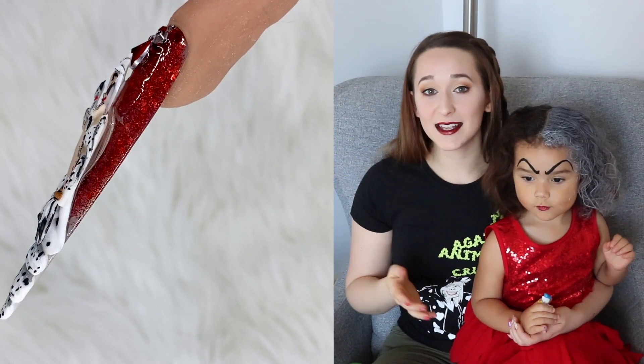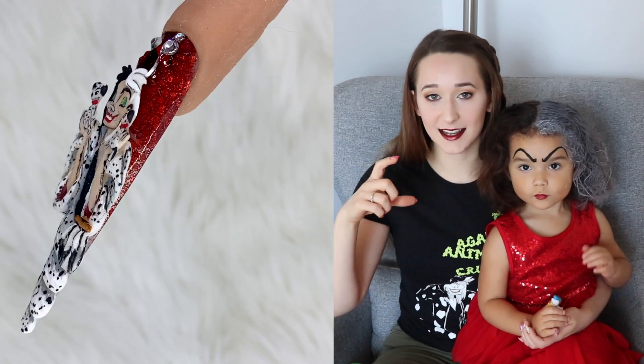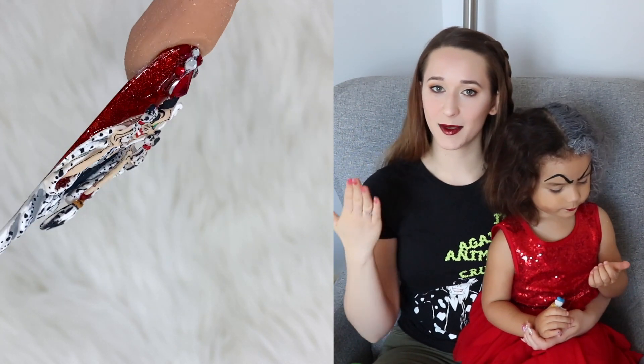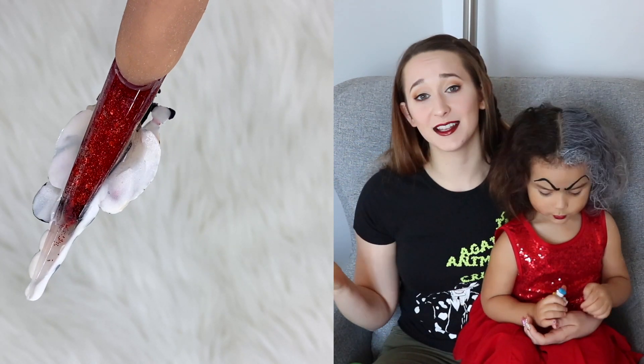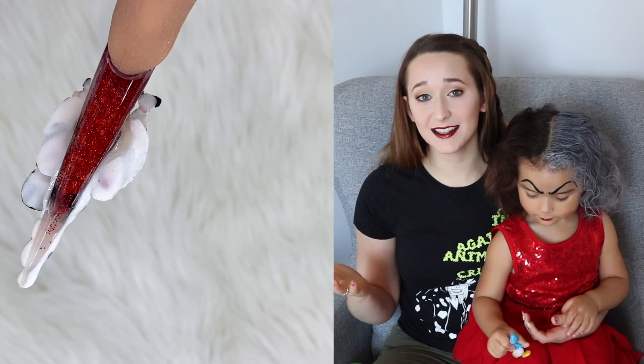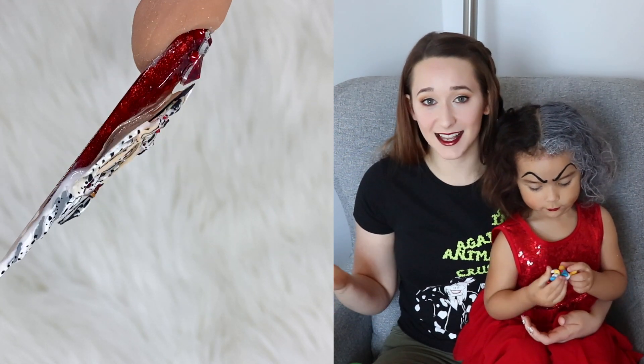This video is extreme — it is extra long, it is sculpted, it has Cruella on it that is really, really up off the nail. There's some extra layers to it, everything is kind of sculpted and pieced together. I hope you guys love this design because it's Cruella and Cruella's awesome, and the new movie is coming out today!